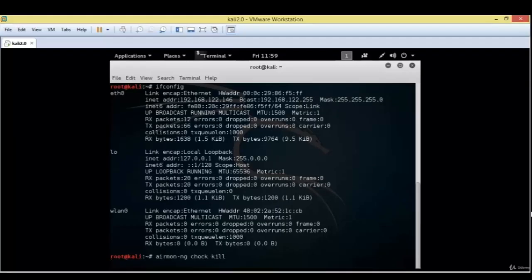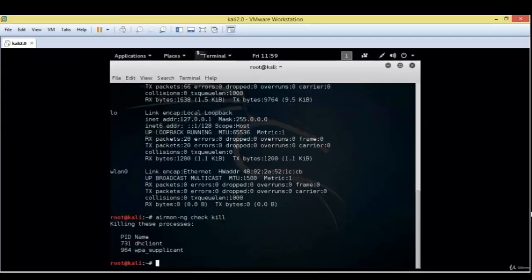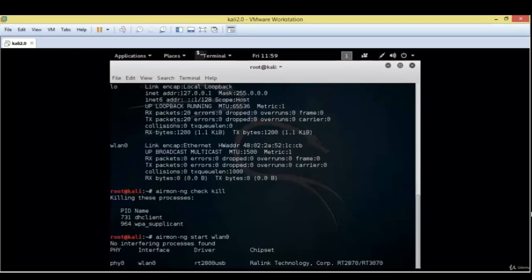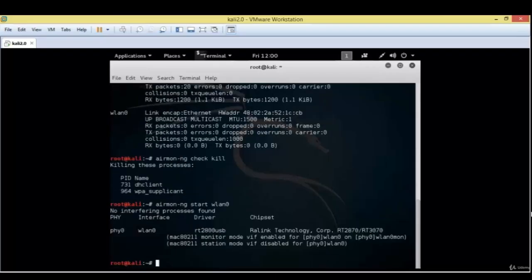It is the same command as we used in the brute force attack. Use this command to kill any process that can cause problems in future. You may use this command with sudo if you are not root. Our second command is airmon-ng start wlan0. This puts your wireless interface into monitor mode. Monitor mode is the mode where you can capture all packets even if they were not directed to your computer.